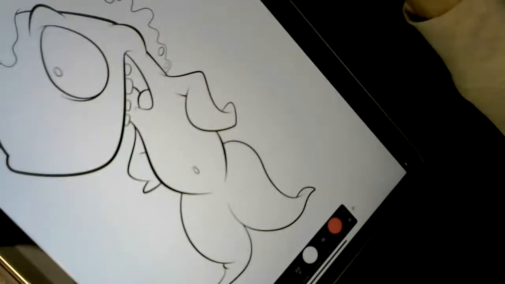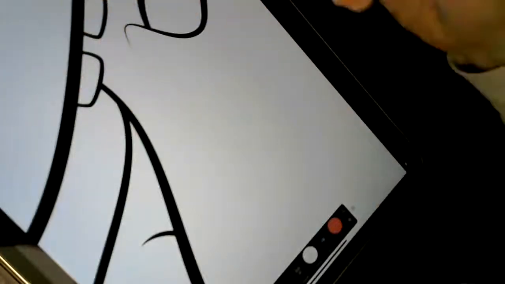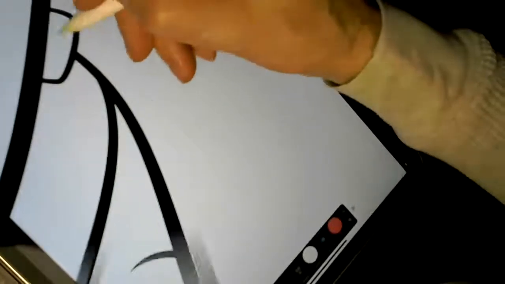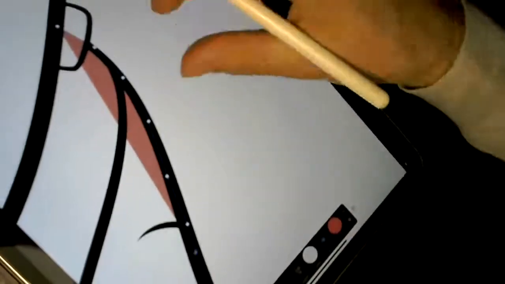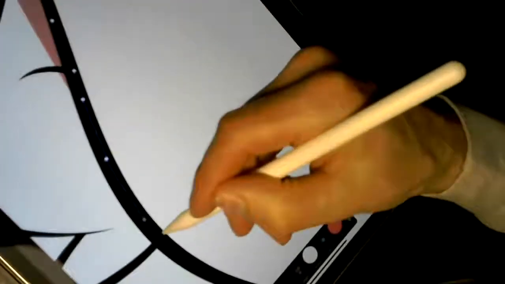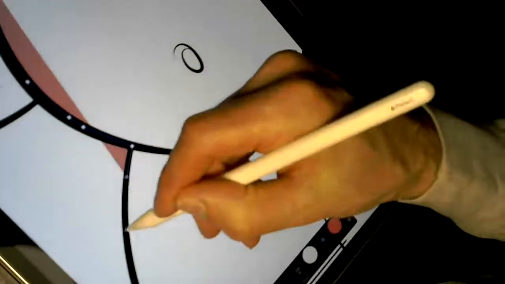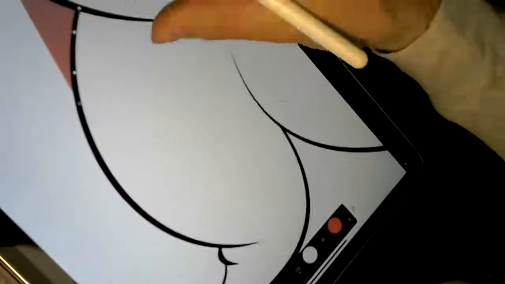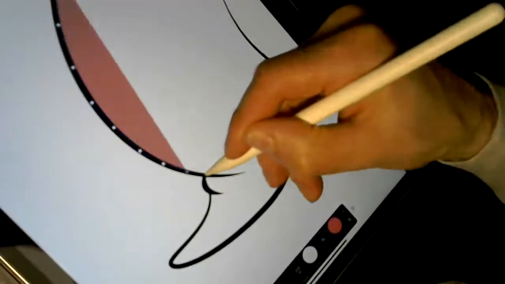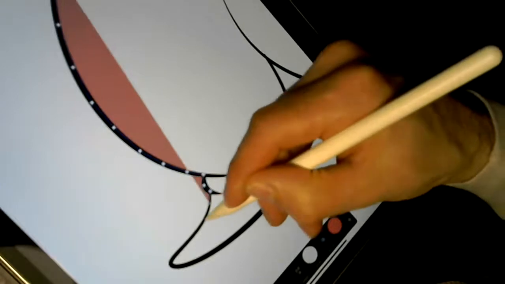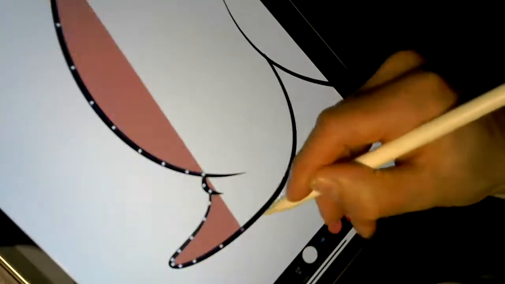So we'll just plonk down this colour to start with. And like I say, this isn't a very exciting process, but this is what happens. So I basically go around going dot, dot, dot, dot, dot. Following the outline. This is the worst part of it.